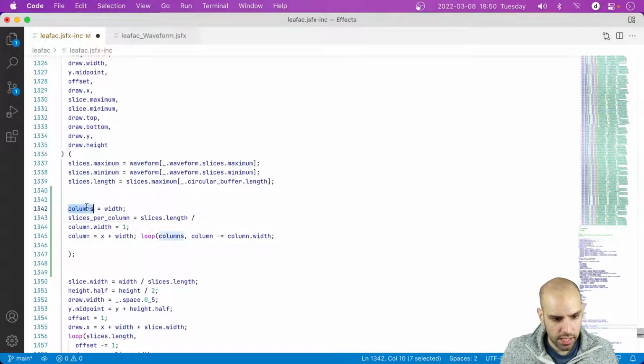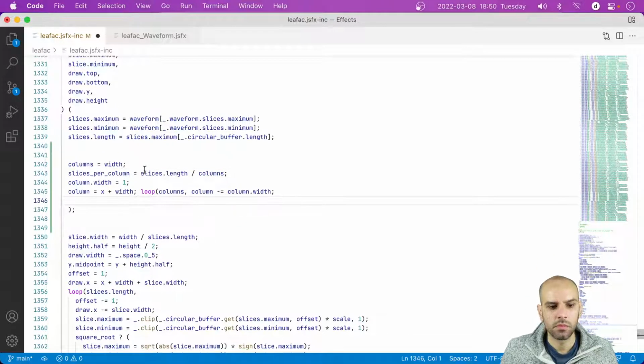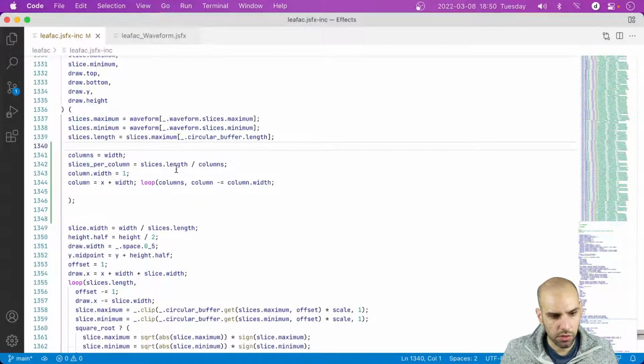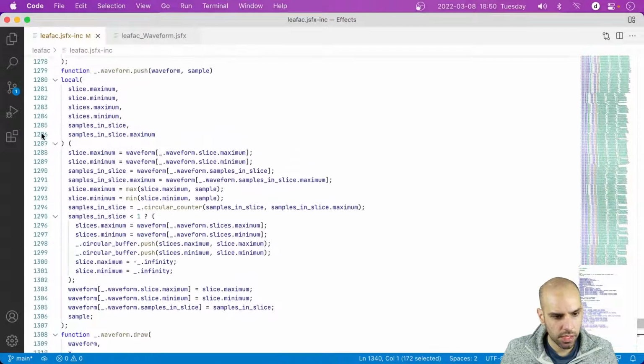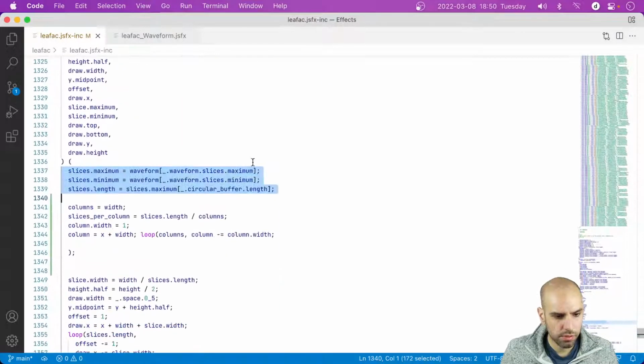The number of slices divided by the number of columns gives me the number of slices per column. Great. So maybe I will have a new line here just to make this a paragraph. Do I tend to do that? I tend not to. Well, I guess I won't then.